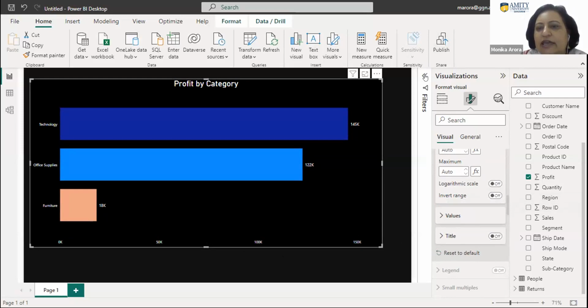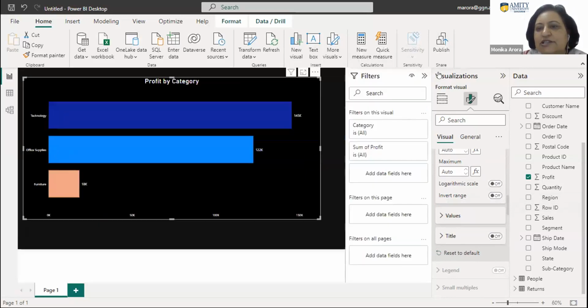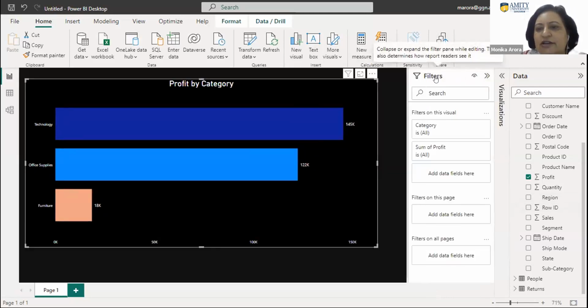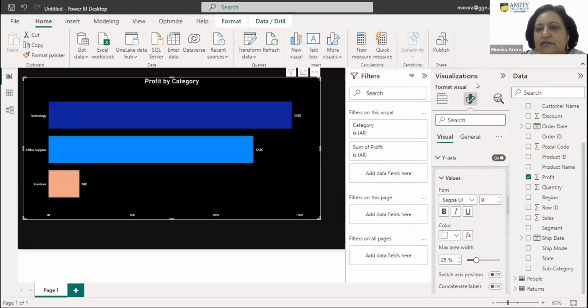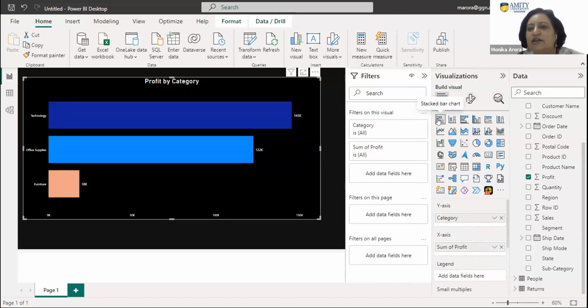This is with the first visualization that we have taken, the first chart, which is under the stacked bar chart.